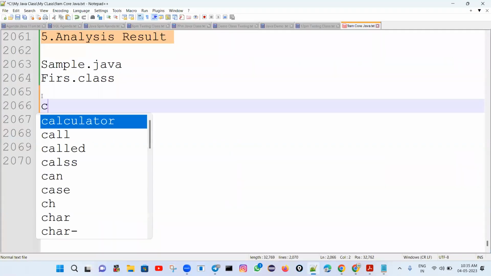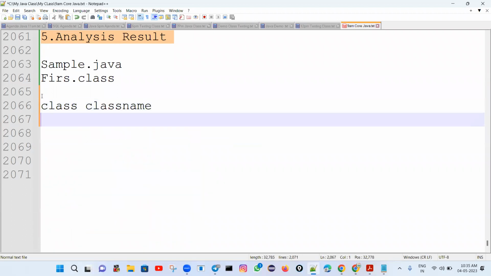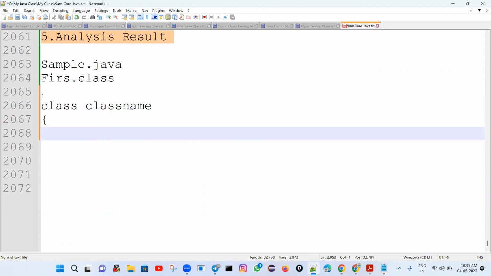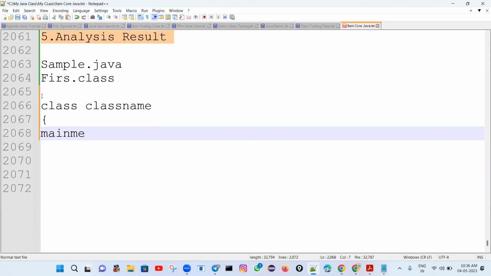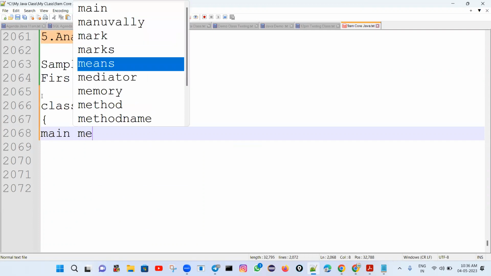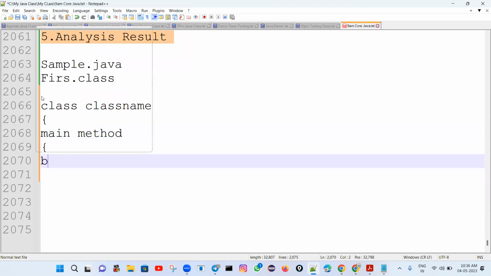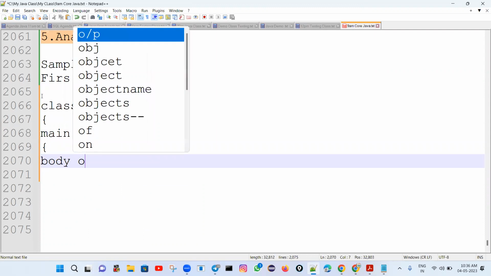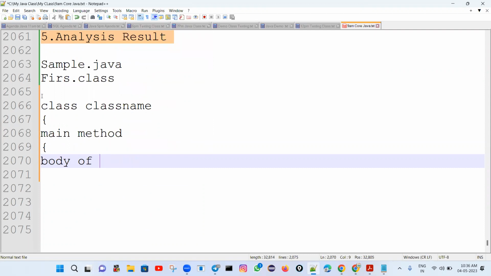Class, class name, open here the main method. Here we write the main method. Here the main method opens. Here you write the body of the class or main method.